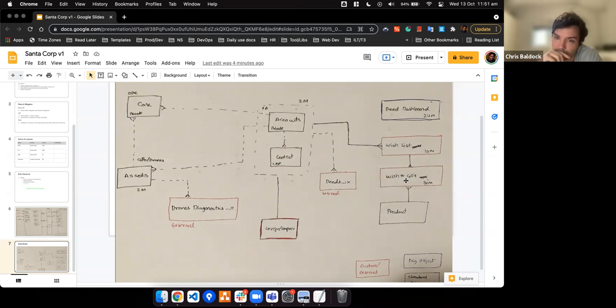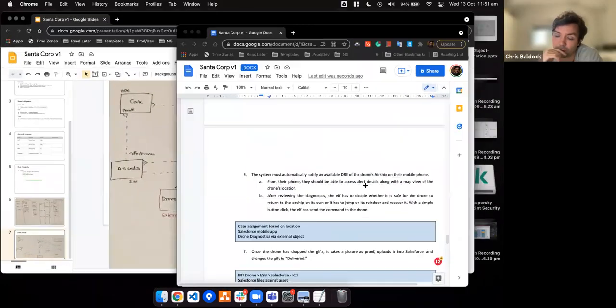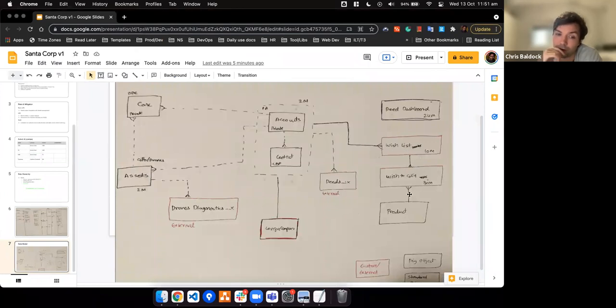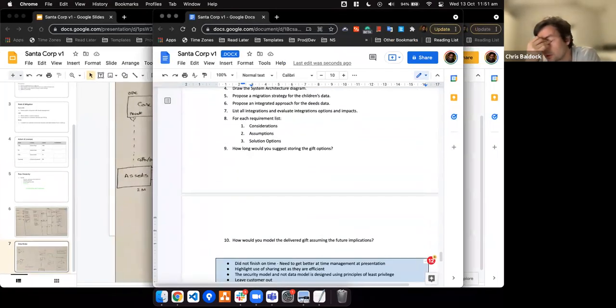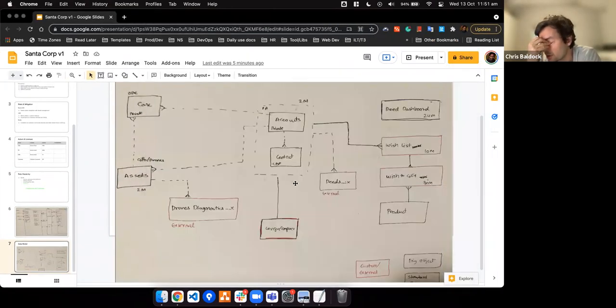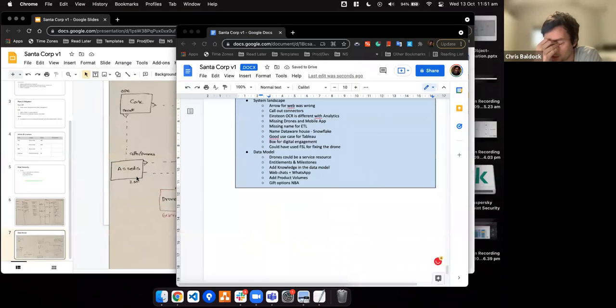So I thought of 2 solutions for that. You can maybe use next best action. Oh, that's great. Which could be a cool way to do it, right? Based on their wish list and what we know about this child, you could make recommendations. In that case, you could store it within that data model and expose it to the child through the API. So that could be a neat way of getting next best action in there as well. Yep, I think that is correct. We actually can use next best action for that. Another call out, it's not a perfect fit though, but as a recommendations engine, next best action I think is a good shout.